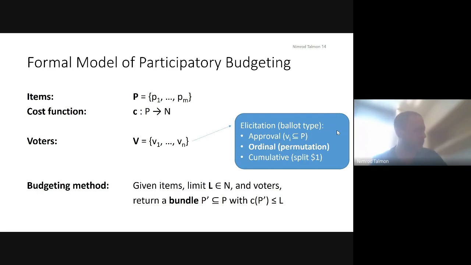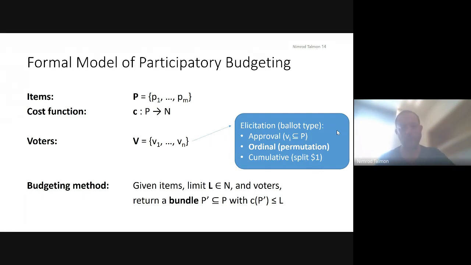So currently, by far, the most common ballot type is approval, but there are some other ideas, and one of them is ordinal, which means that voters come to the ballot booth and provide permutations or rankings over the projects. So a voter comes and says, okay, project P3 is the project that I like the most, then project P7 is the project that I like second, and so on. In the most simplistic setting, voters provide a linear order over all of the projects, but this could be relaxed to providing a partial order, or, let's say, top projects: to provide a subset of the projects and to rank only these top projects.